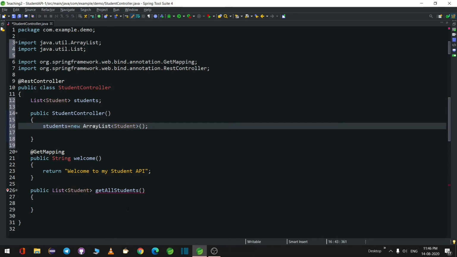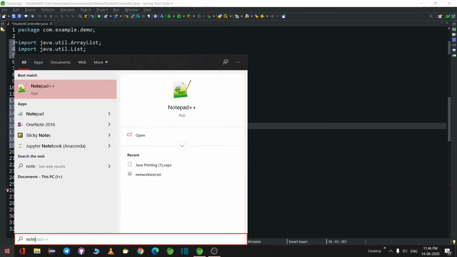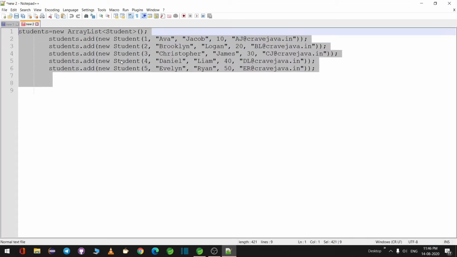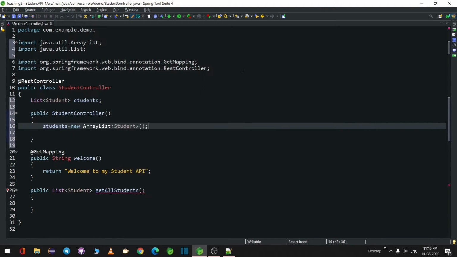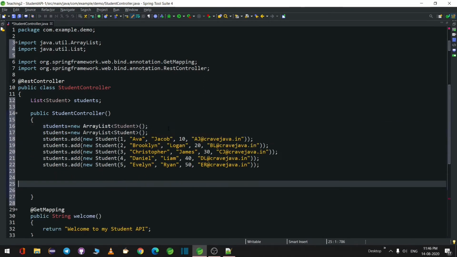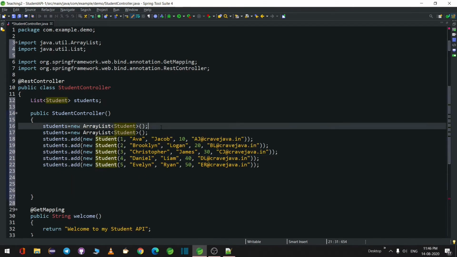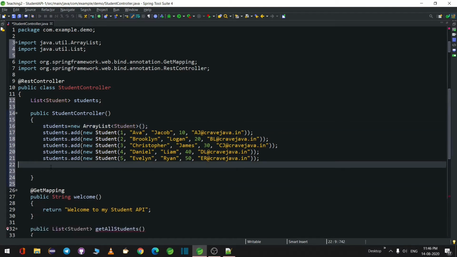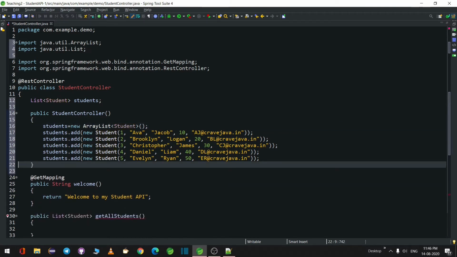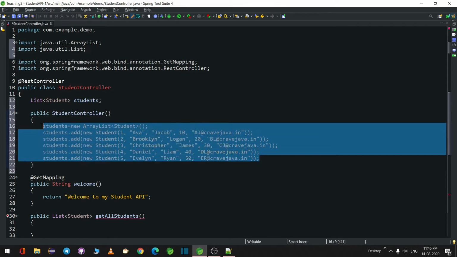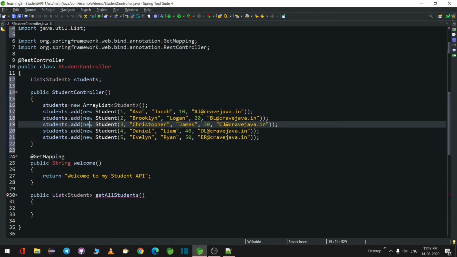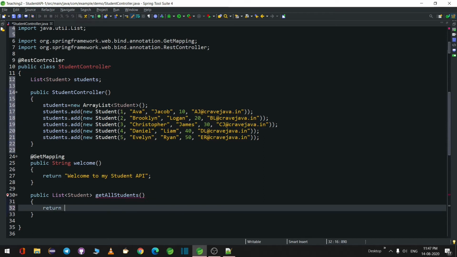I have already copied them in my notepad, so I'll just copy this and paste it here. As you can see, I've done it already. I've added around 5 students with first name, last name, age, and email ID. Okay, so we'll just return this, return students.